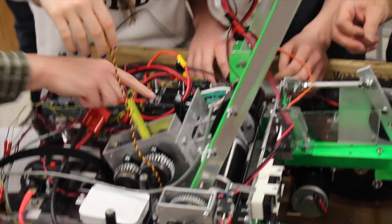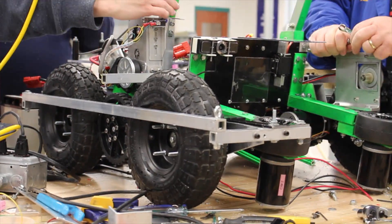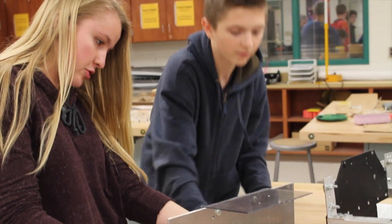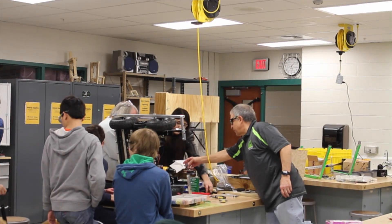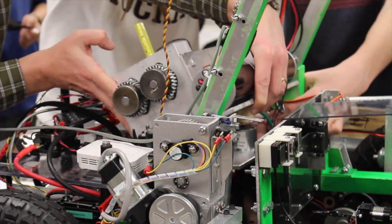We called that the inboard shooter — every aspect of that shooting mechanism was within the bounds of the robot. Once we figured out that issue about a week ago, we began designing and implementing a version 2, codenamed Outboard Shooter. Outboard Shooter moves the majority of the mechanism forward, redoing some of the geometry, so that the flywheels that act as the shooting and intake mechanism are outside the robot in its neutral position — giving us all the degrees of freedom we need. Everyone bolted their shooter and breacher arms in, and we snuck our way in and placed our thing down, and everything fits together when it's all flat.